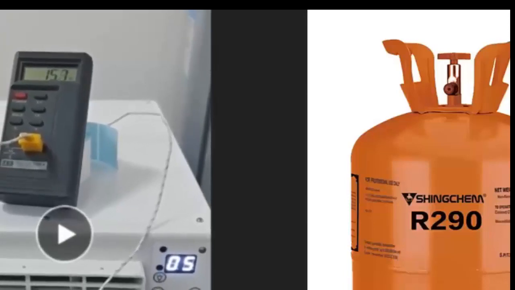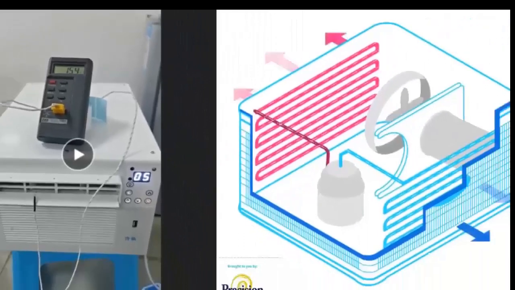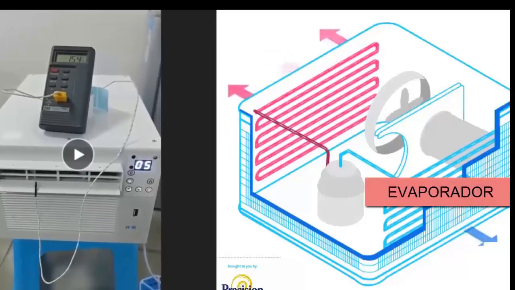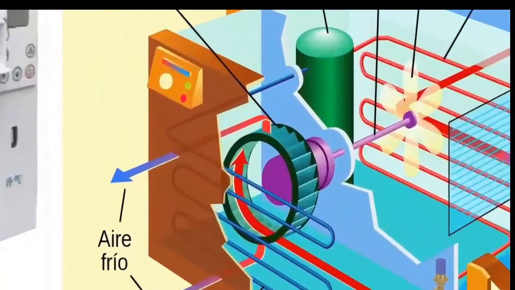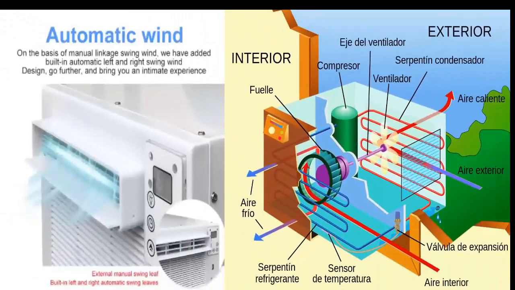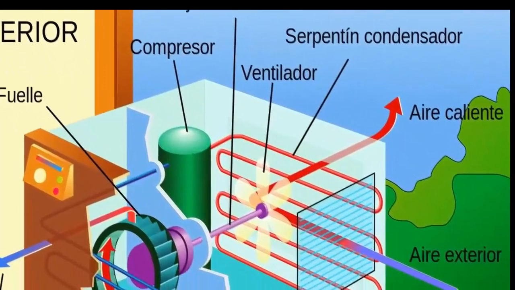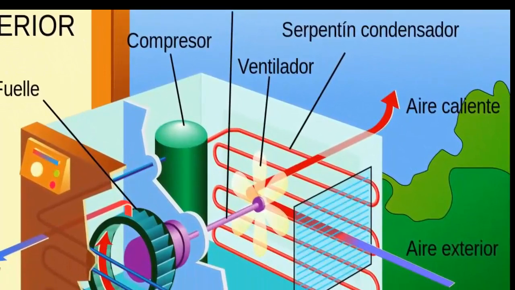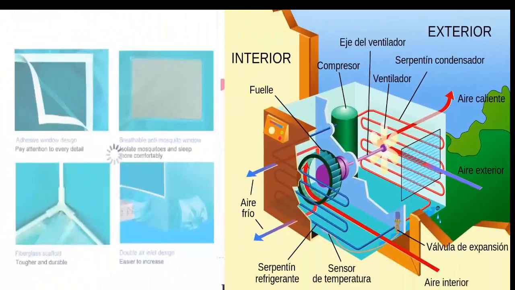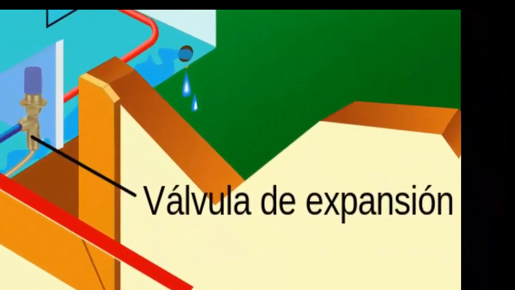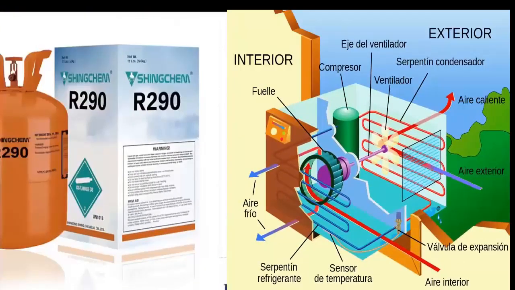The parts of an air conditioner are the same as a conventional one, so we have in the indoor unit, which is located inside the room: 1. Evaporator. 2. Turbine of the evaporator. In the outdoor unit, which is located outside the premises, we have: 3. Compressor. 4. Condenser. 5. Condenser fan. 6. Capillary tube. We also have the pipes that connect the outdoor and indoor unit: 7. Liquid line.